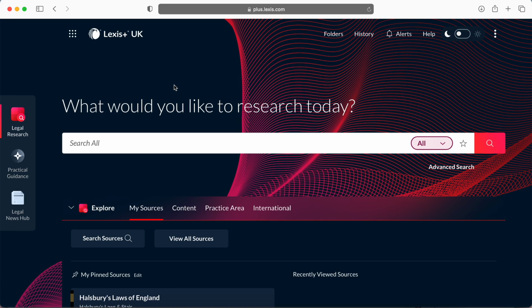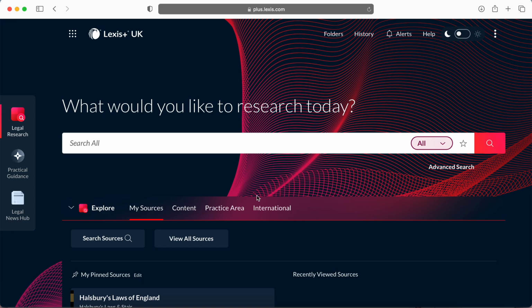The alternative is you may be using a new device, you've not logged into anything relating to your University of Buckingham account, and you might be asked to fill in your University of Buckingham email and the password that you have associated with that account. In most cases, you'll probably be brought immediately to the LexisLibrary page.